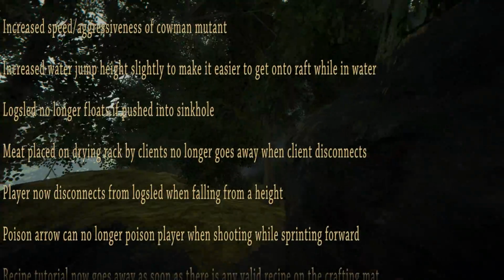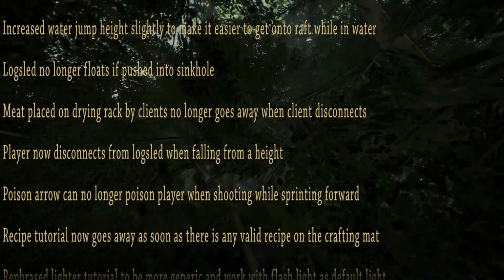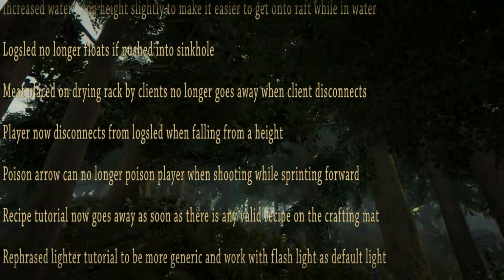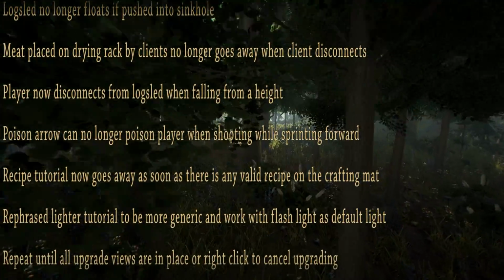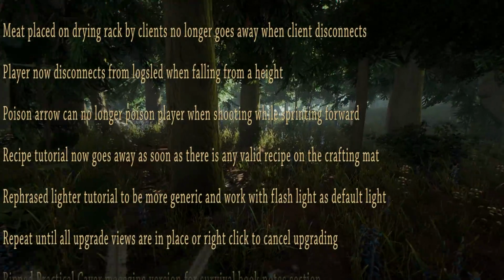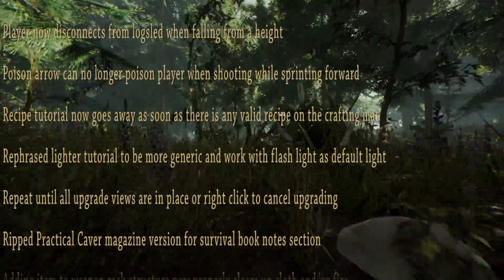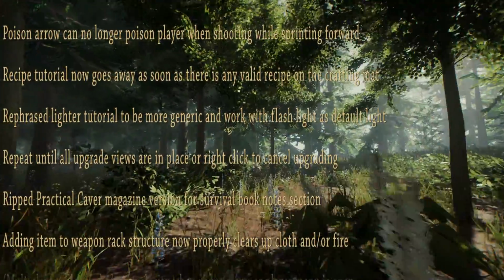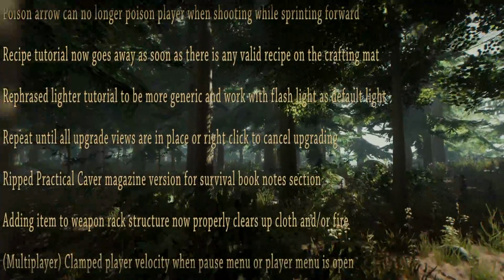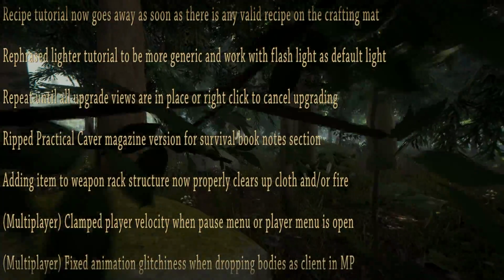Meat placed on the drying rack stays even when the client disconnects. Player now disconnects from log sled when falling from a height. Poison arrows can no longer poison players when shooting while sprinting forward. Recipe tutorial now goes away as soon as there is any valid recipe on the crafting mat. Rephrase lighter tutorial to be more generic and work with flashlight as default light. Repeat until all upgrade views are in place, or right click to cancel upgrading. We showed that in the beginning.